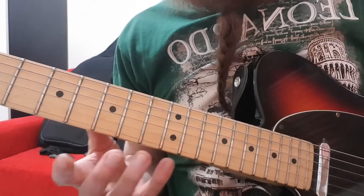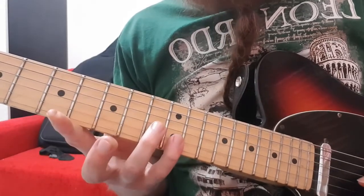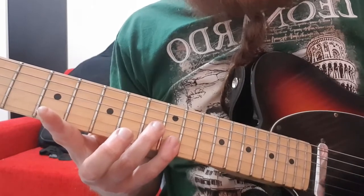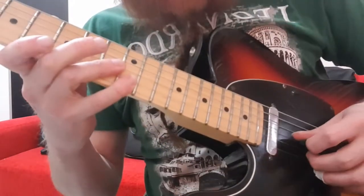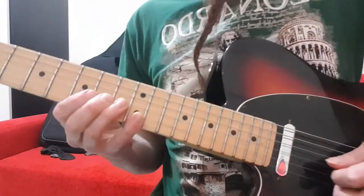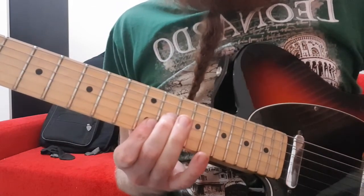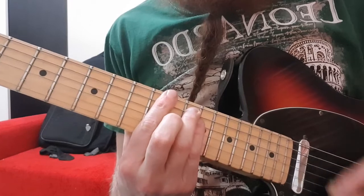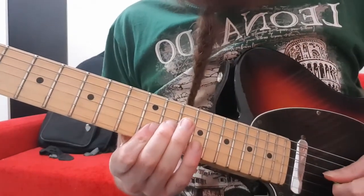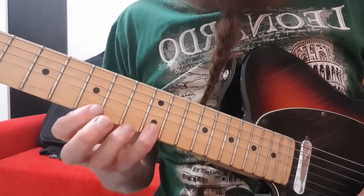Right? And in the next note, we're going to play like this. We play the three strings, right? With your fingers like this. And at the end, you bend it a whole step, which is going to make the E major chord, the chord that ends the song. So we're going to go like this.